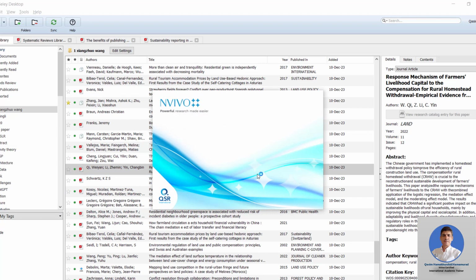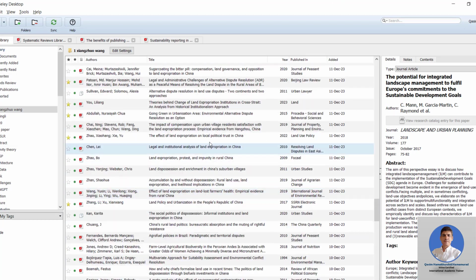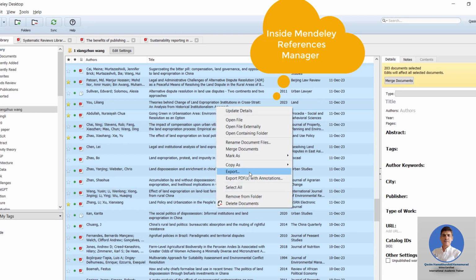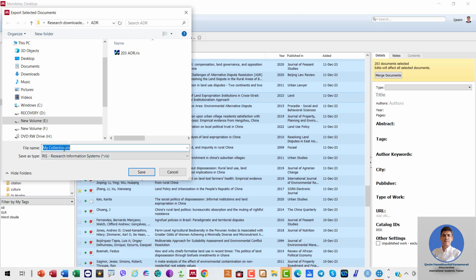At first, how we make connection between Mendeley, the data management or reference management, and NVivo. We go to the Mendeley, we select the folder or the files we need to put to the Mendeley, we select all, then right click, and we say export. We need to make what? We make a RIS, a research information system file. This research information system file, we give a name like ADR 2024, okay, very clear, okay? So I click the save.